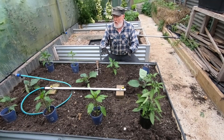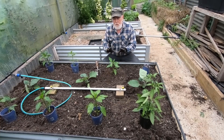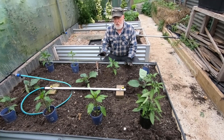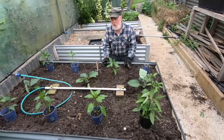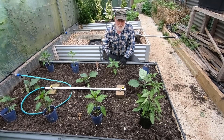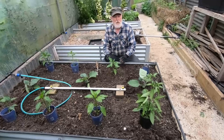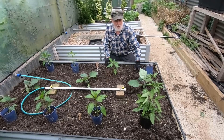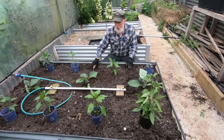I bought these when they were little tiny plants — the eggplants were just three to a small punnet — and I've potted them on, which has allowed them to grow a lot further. They are pretty much the last thing that I plant and it's a bit of a marginal thing here in Tassie. The eggplants in particular, the crop you get off those is a bit questionable depending on the season. These capsicums are actually a longer type, not bell peppers, but a long sweet one. I do have one chili here as well.